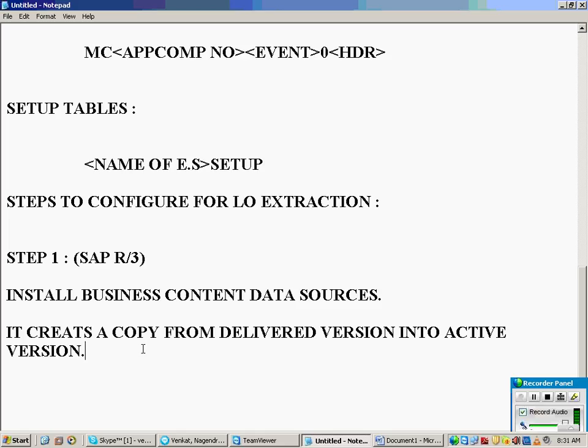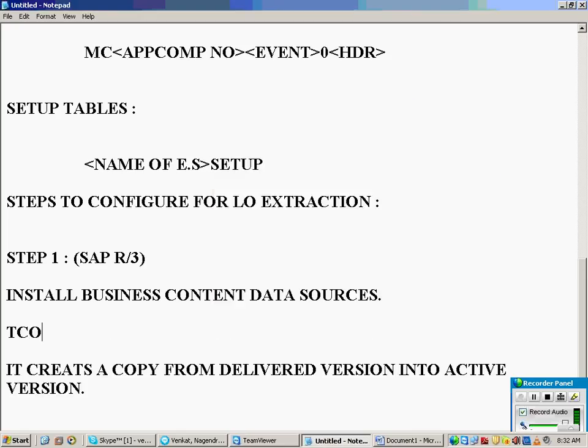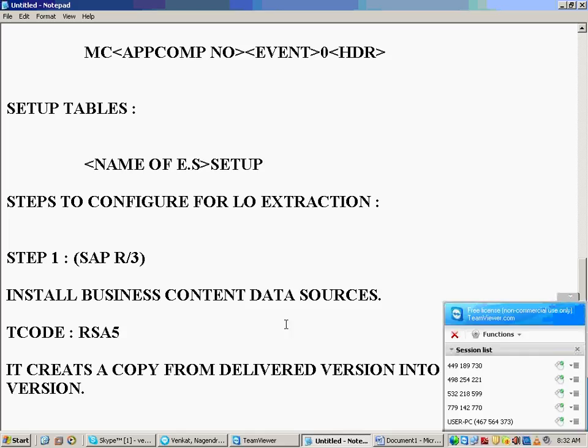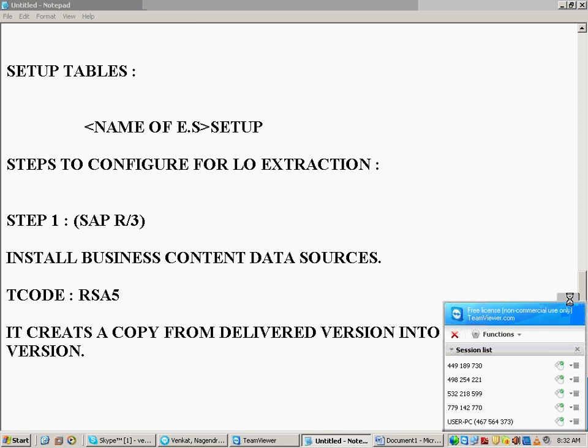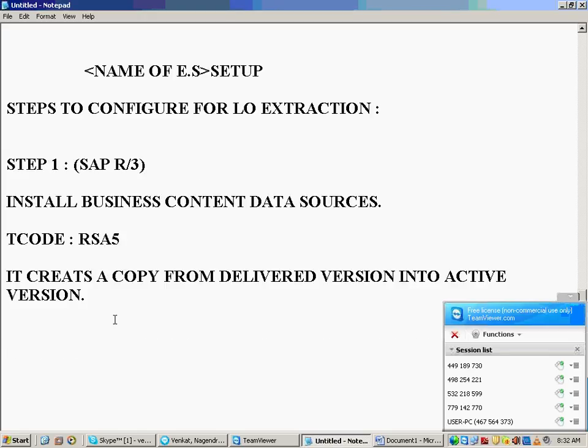For installing your business content data source, you have to use a T code called RSA5. What is the T code you have to use? RSA5. So go with the T code RSA5.